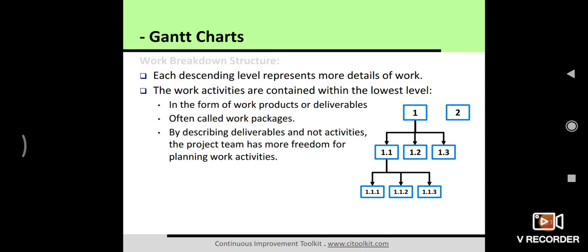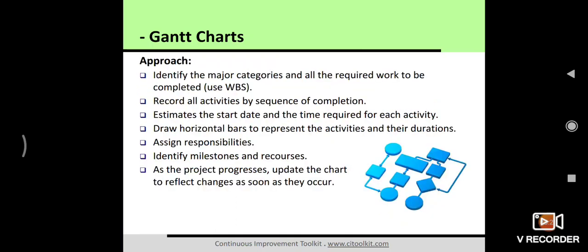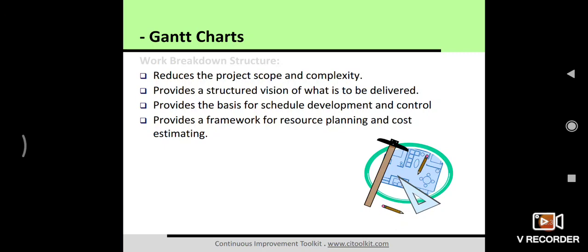So this is the way we create a work breakdown structure. It reduces the project scope and complexity and provides a structured vision of what is to be delivered. It provides a framework for resource planning and cost estimation.